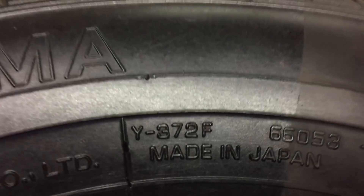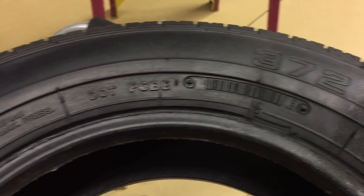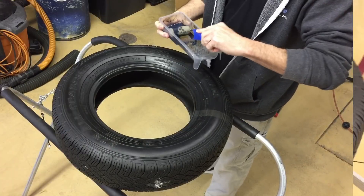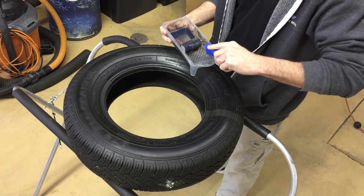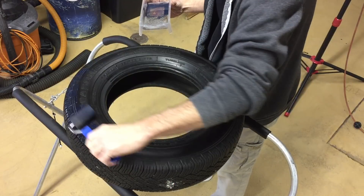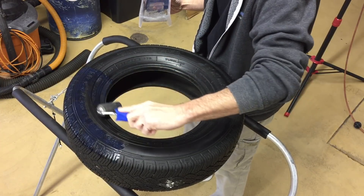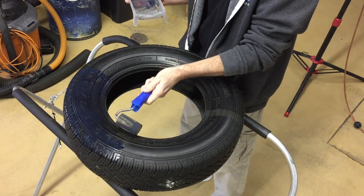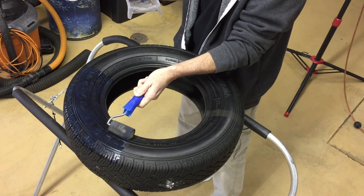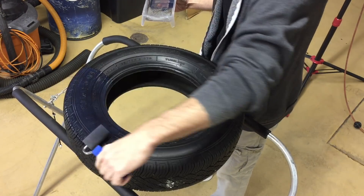Let me bring you in as close as I can so you can take a look at the film after 14 months outside in the elements. In my area the weather is absolutely horrible — if I give you a percentage of nice days, it would be about 5% out of the year. The little section that hasn't been treated I'm going to fill in and show you how I apply to tires. I'll use the roller and make sure I get in between all the decorative nibs and lettering on the sidewall. When you apply it to black, there is a little bit of a dark blue or purple tinge that goes away as it sets and cures, turning into a nice dark deep rich color.